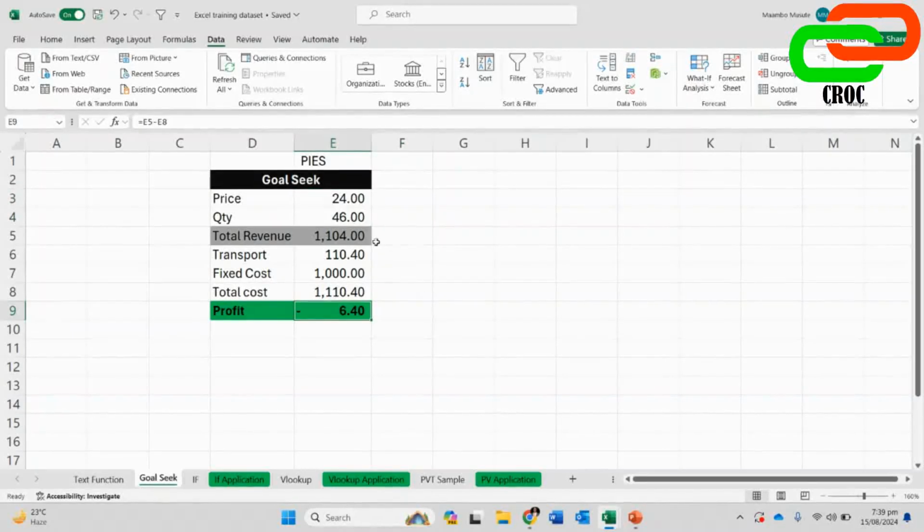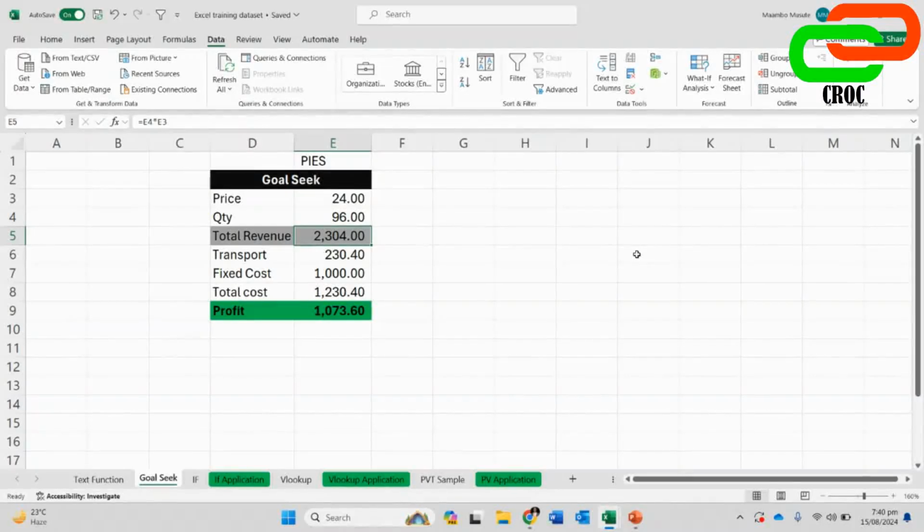Now, when you're using small numbers, it's easy for us to quickly find this. But if you're using percentages and larger numbers, especially percentages, it would take you long to start thinking how much percent, 2%, maybe 6%, like we're doing auto search here. Or if it's quantity, our pie is at 24 kwacha, and we want to make a profit of 1,000. How many pies do we have to make? We'll start saying, okay, maybe 100 pies, 100 pies makes 1,000. Okay, I want 1,000 flat.